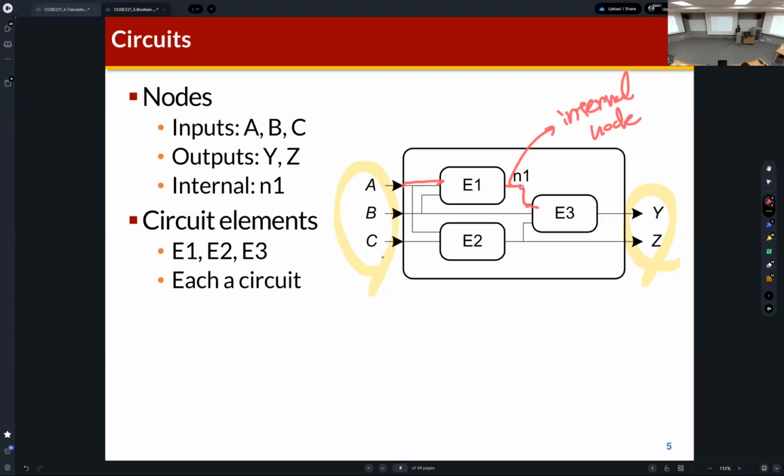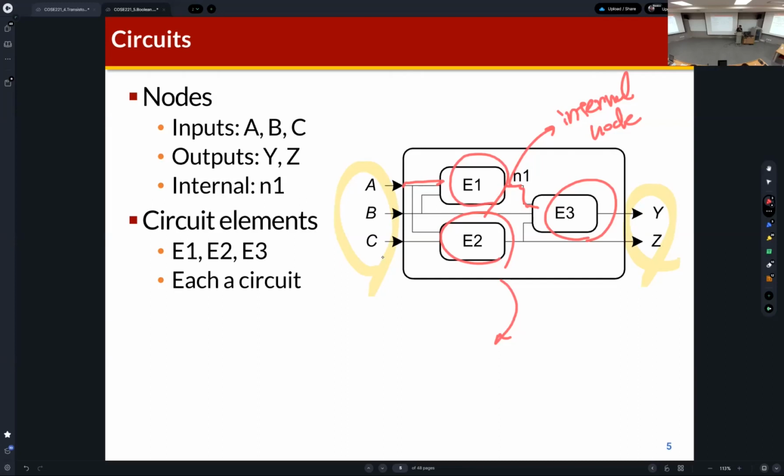As I mentioned, by combining multiple digital circuits, we can build larger circuits. These are called elements, and these are also circuits. You can build digital circuits like this.